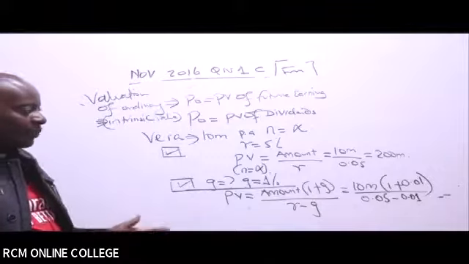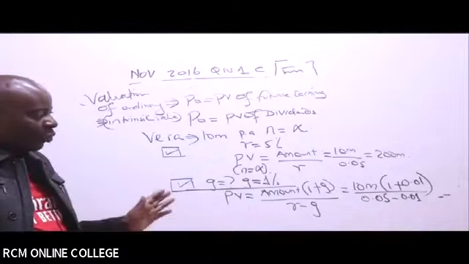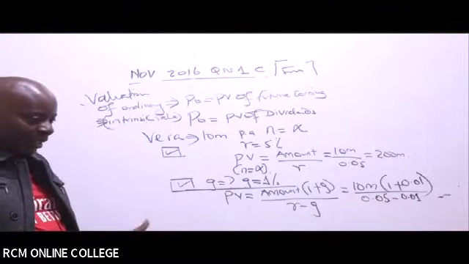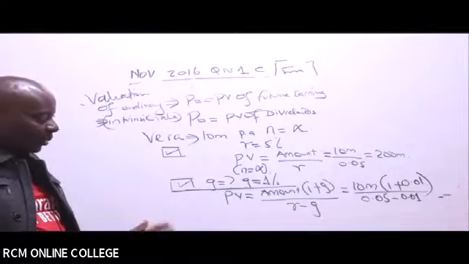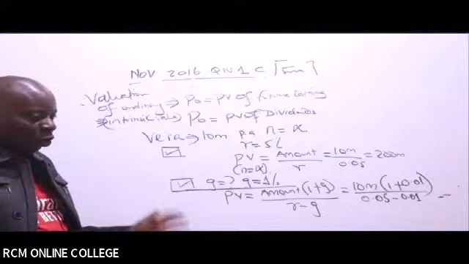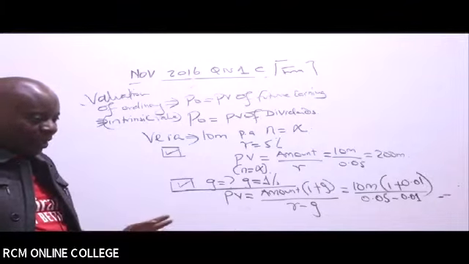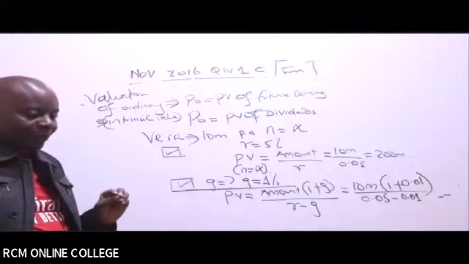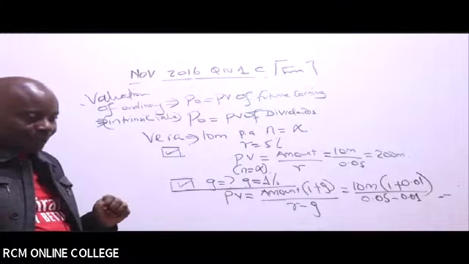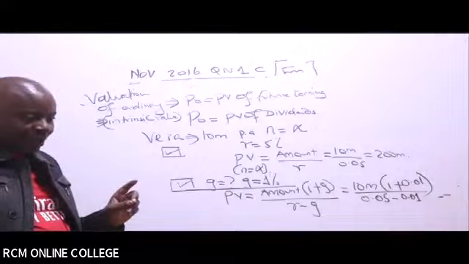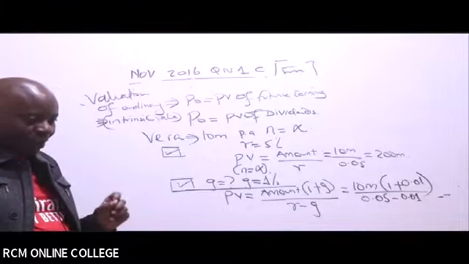You will say 10 million times 1.01, and then you divide this by open brackets, 0.05 minus 0.01, close the brackets. Then how much are we able to get, ladies and gentlemen, in a situation where we have an infinite annuity with a growth rate? So 10 million times 1.01 over 0.04. I'm waiting to hear from you.